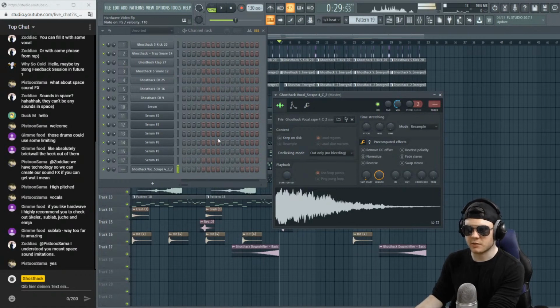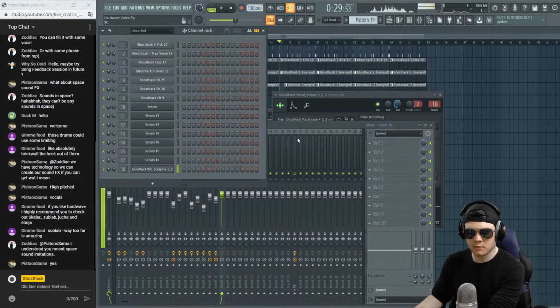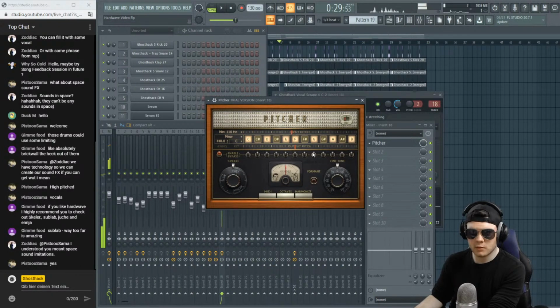It doesn't sound in key for some reason, because it seems like it's a little warbly. Let me throw this into like 18. Maybe I can view this pitch here. Where's a pitcher? I don't like this plugin, but yeah, it's no good. If I want it to be an F, solo F. Shouldn't it snap? I'm not very good at this plugin. Yeah, that's no good.